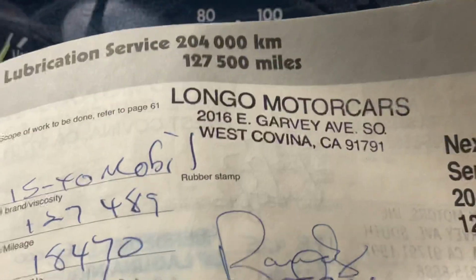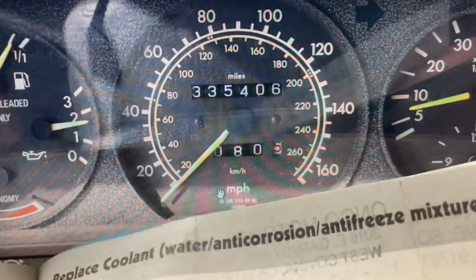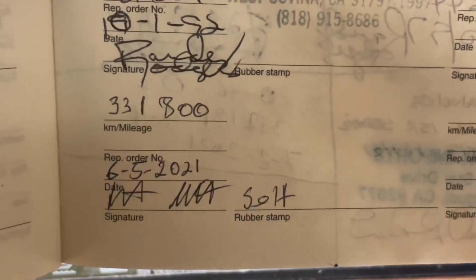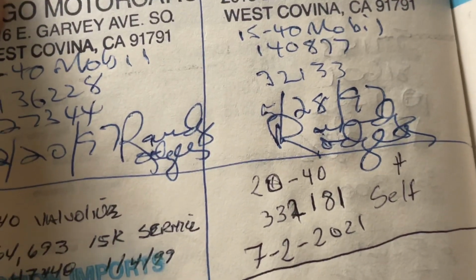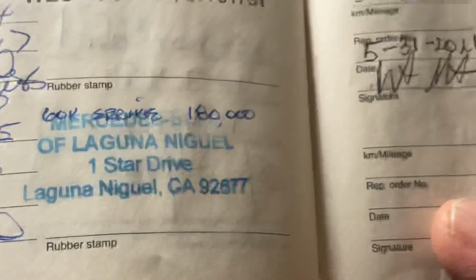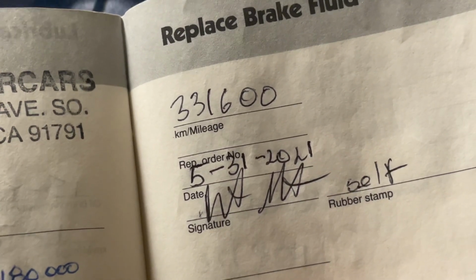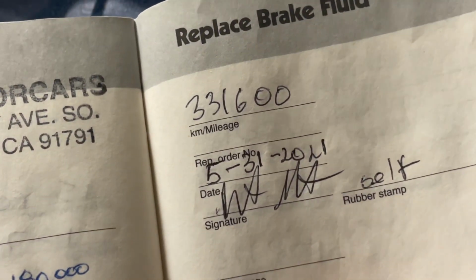So this is coming up, and I did the last brake fluid change with a complete flush. Let me see, I have this all written down here. Coolant was done on 6/5, so June 5th last year. The last oil change was at 2,181, so we're about due for one at 3,750. And I put the brake fluid in May, at 331,600 miles. I did the last brake fluid change, and I will then add this. I do this every year because it really doesn't take that much.